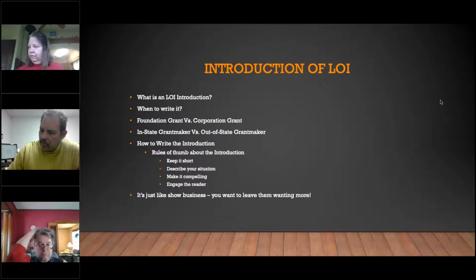Also keep in mind that an introduction written for an in-state grant maker is much different than one written for an out-of-state grant maker. Out-of-state grant makers often need to understand the geography of a place, such as a wilderness area, rural farming community, or inner city neighborhood, and the demographic and economic profile, if they are to make an informed decision. An in-state grant maker, however, may take exception to such introductions, as they probably take pride in understanding the state in which they operate.